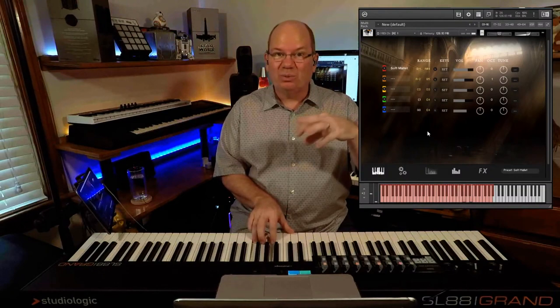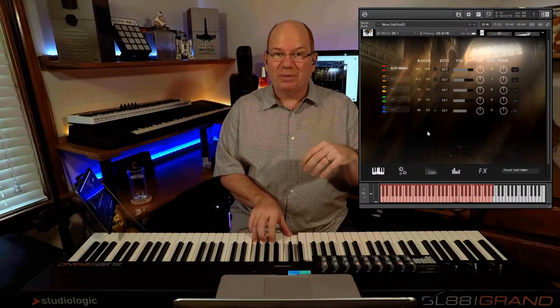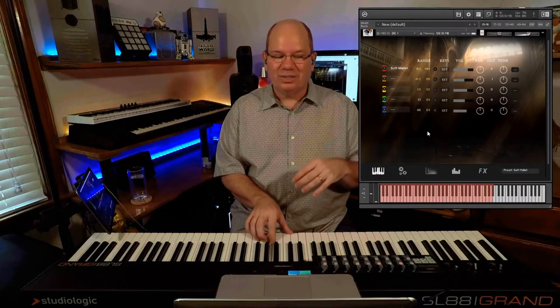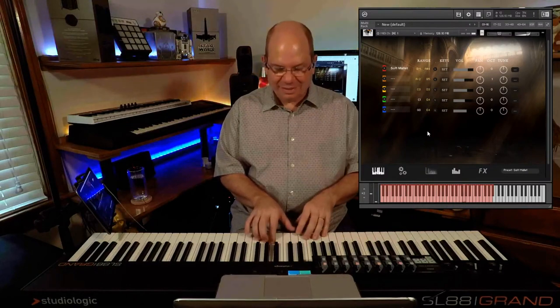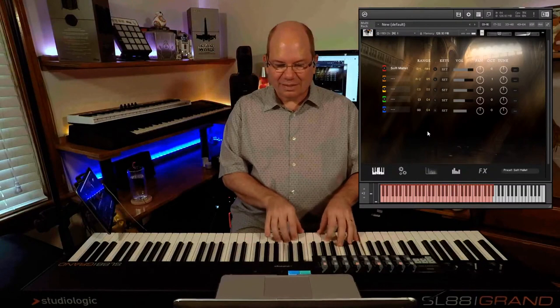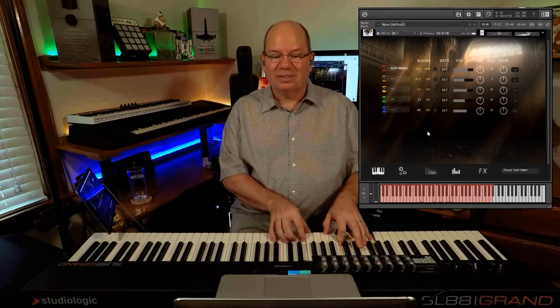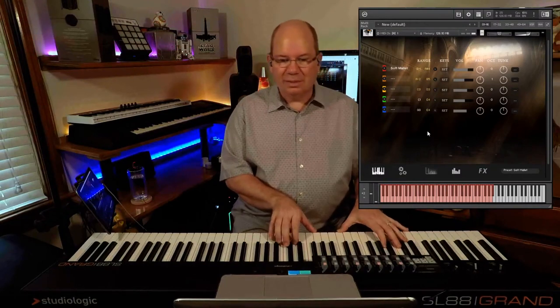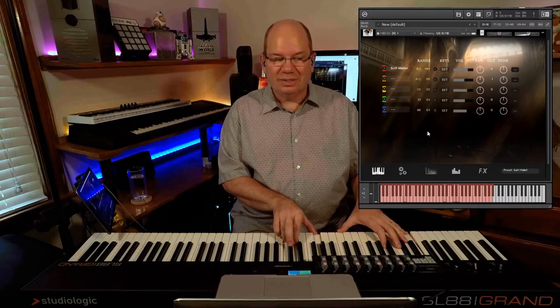Happening in between the notes and the samples, and that's what just makes it so interesting. So listen real close, and let me see if you hear what I hear when I'm doing this. It's just little random scrapes and different things that just add interest to this. You hear the dampers coming off the strings.